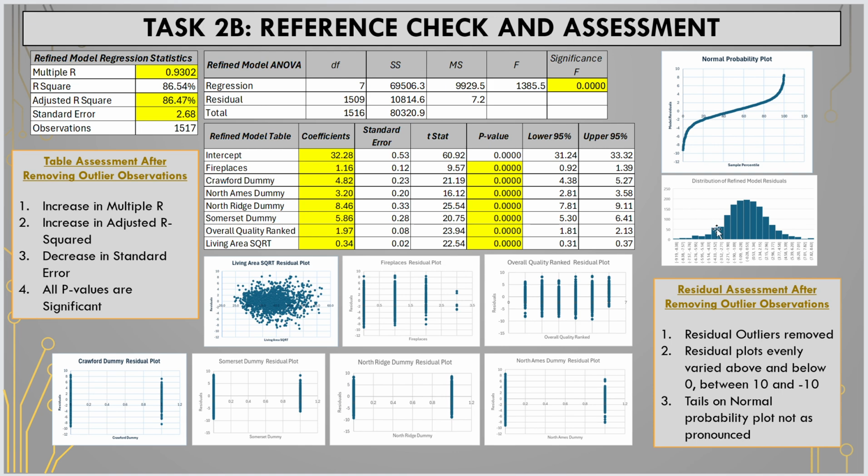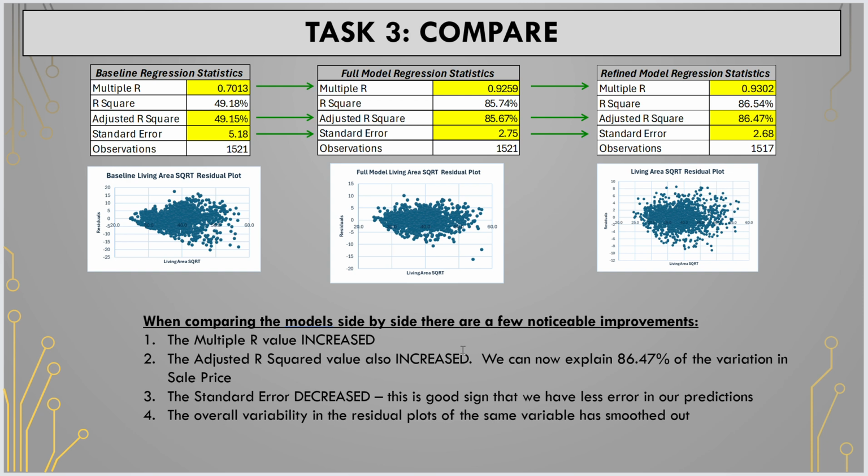Okay, last little bit of model assessment is to compare the results of each model. So I am just looking at the model statistics table. Again, what we hope to see from model to model is an increase in that multiple R. If we look from the baseline to the full model, we see a pretty significant increase by about 0.22 in that correlation value. And then after we remove just those 4 observations, we see a little bit more of a lift in that multiple R squared. So with each iteration, we're seeing that increase in the multiple R squared, which is a good sign.